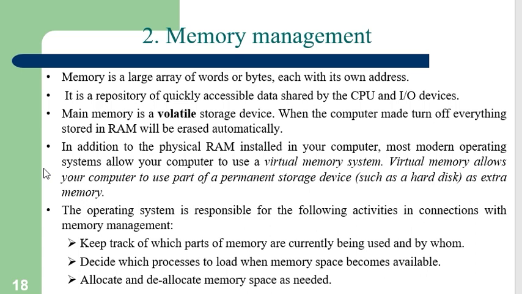In addition to the physical RAM installed in your computer, most modern operating systems allow your computer to use a virtual memory system. Virtual memory allows your computer to use part of a permanent storage device as extra memory. The operating system is responsible for the following activities in connection with memory management. It keeps track of which parts of memory are currently being used and by whom. It decides which process to load when memory space becomes available, and it allocates and deallocates memory space as needed.